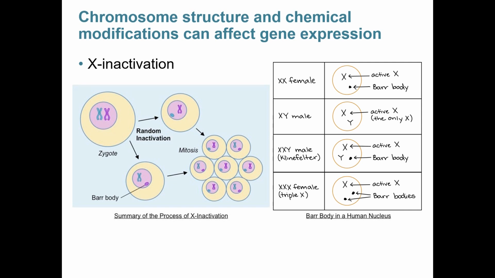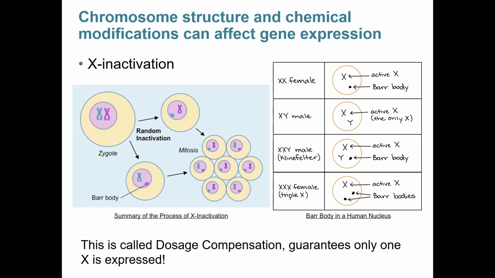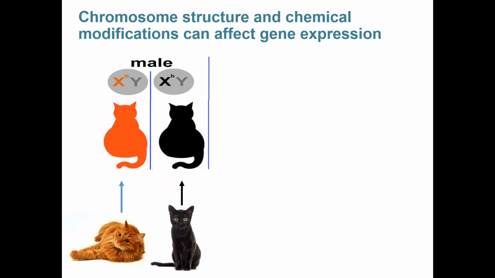Now, we talked about how there are a lot of genes that are located on X chromosomes. So what happens then? Let's talk about an example. There's a gene located on the X chromosome in cats that determines whether or not a cat will be black or orange. The orange version of this gene is dominant to the black version. Now, if you're a male cat, whatever copy of the X chromosome you have is the color you'll be. So if you have the dominant X, you'll be orange, and if you have the recessive X, you'll be black.